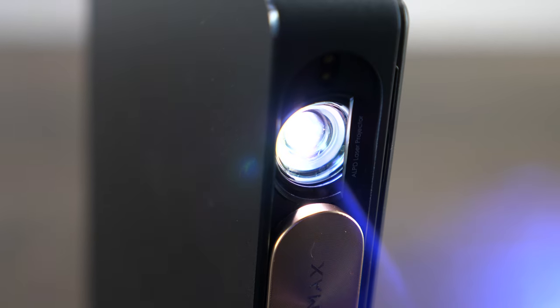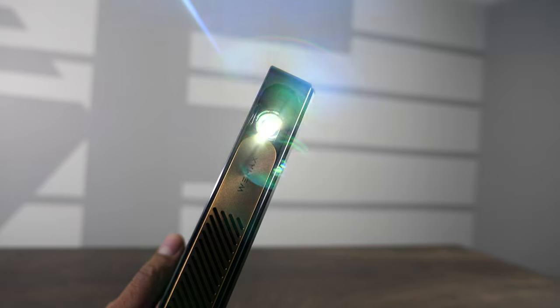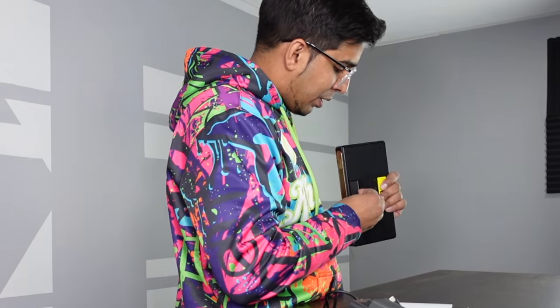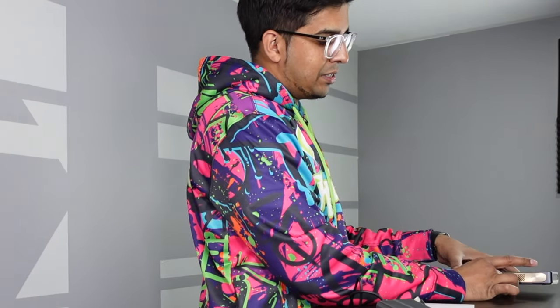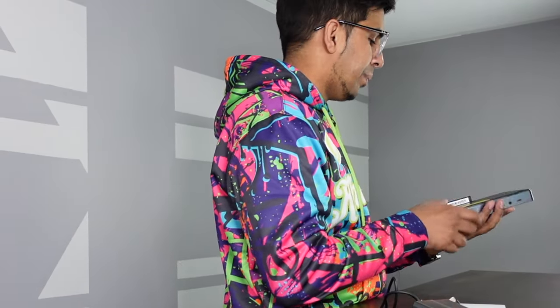Now, obviously it being a laser projector, you do want to exercise caution when you do use it. It can damage your eyesight if you look directly into it. Now on the bottom here, we do have a little lid that we should go ahead and pop open here. We can adjust the height of our angle. So that's kind of nice that they do include that. So you don't really have to worry about propping it up onto something there. It should be kind of interesting to see how that plays out.